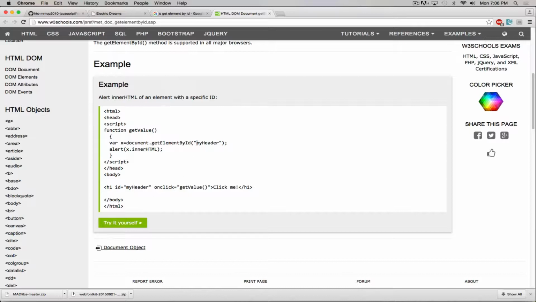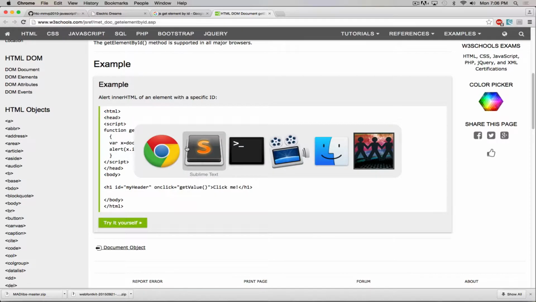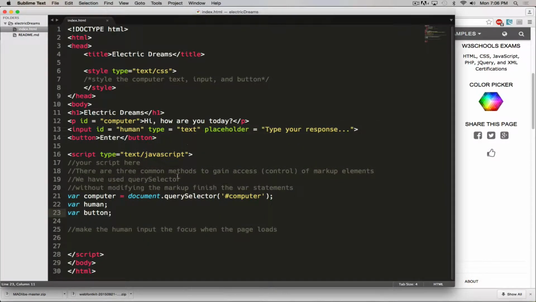Notice when we're saying getElementById, we don't put the pound sign or the hashtag in front of it. That is a difference there. If we compare that to querySelector, because it doesn't know whether we're querying something by a class, an ID, or a tag, we need that hashtag or pound sign to do that.